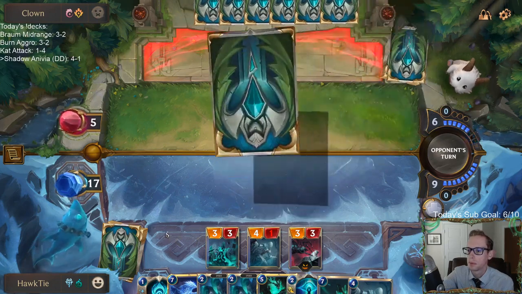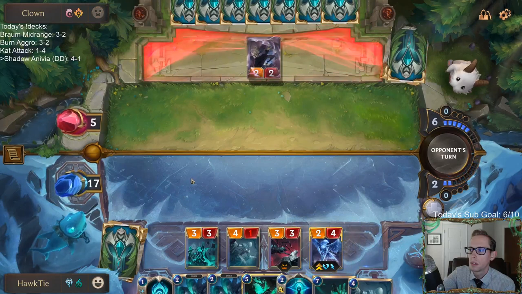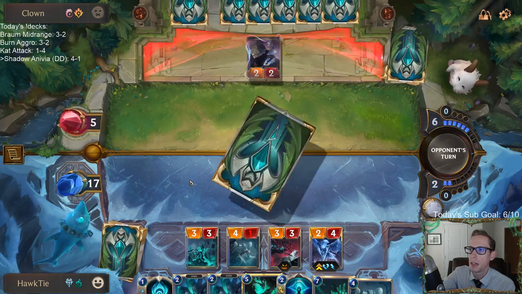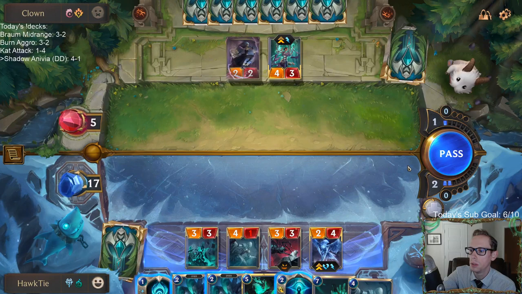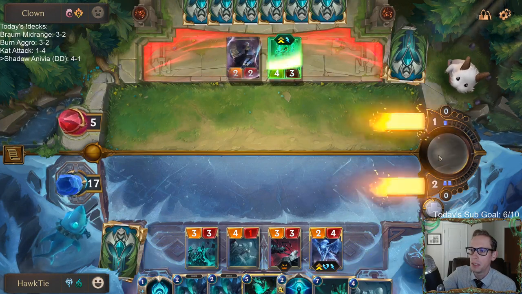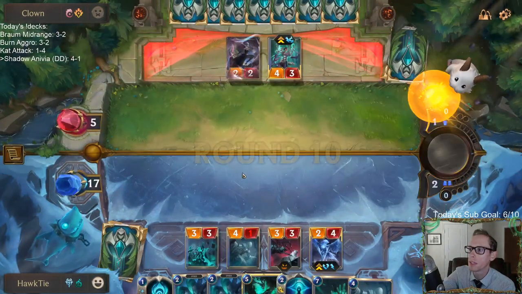Of course, my worst case scenario is them having another Ezreal. Right now, I'm hoping they need to go look for Ezreal, like they don't have one immediately in hand. We just killed one. I'm really hoping they don't have a second one.